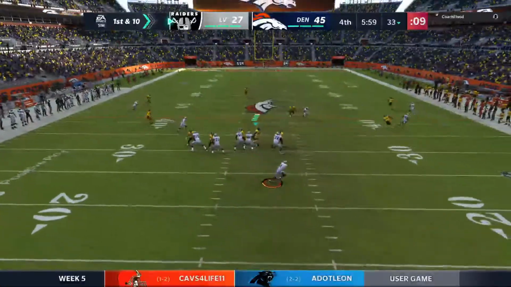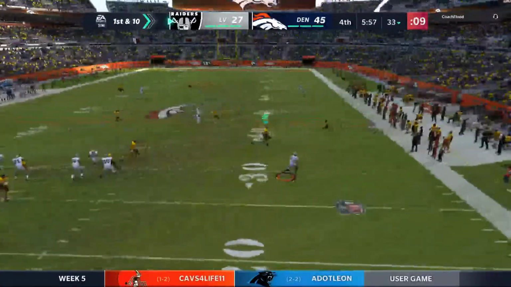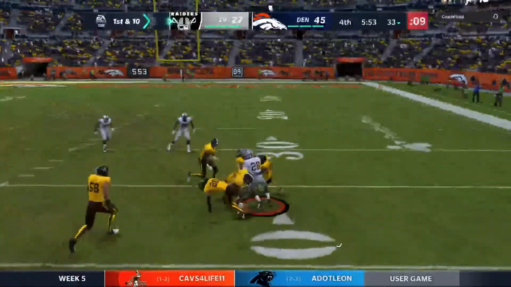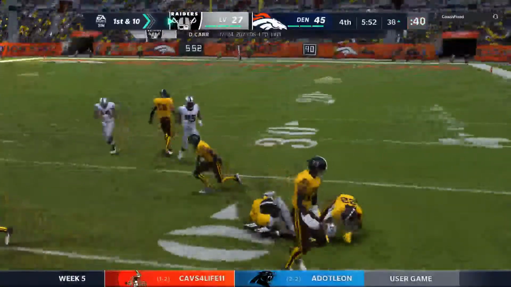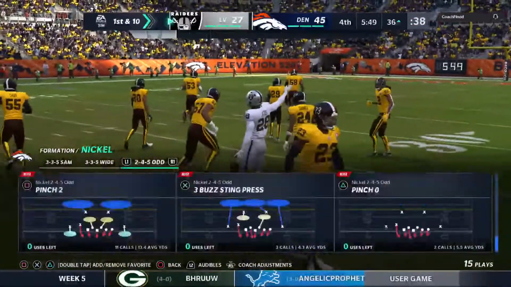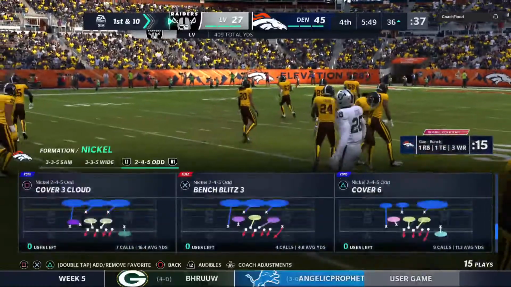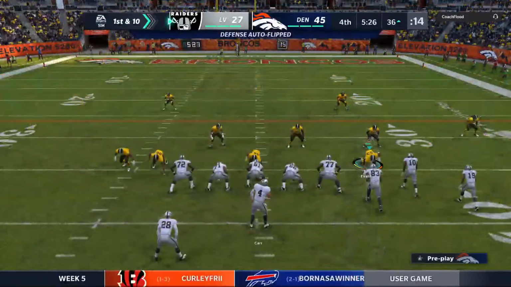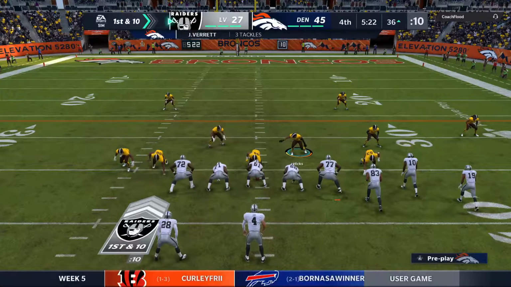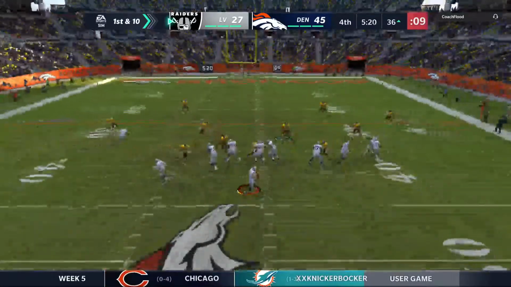From the gun, Carr eluding the pressure right. Looking for his running back, and he's got it. And they'll get this well past midfield before being stopped just before the 35. Getting it to him in space pays off big time. That winds up going for 31. So how about that for a chain mover? They're all the way down inside the 40 now for 1st and 10.